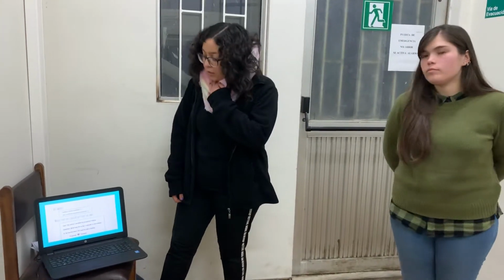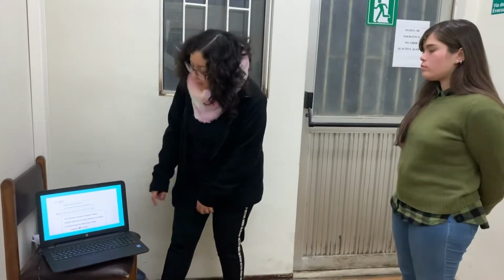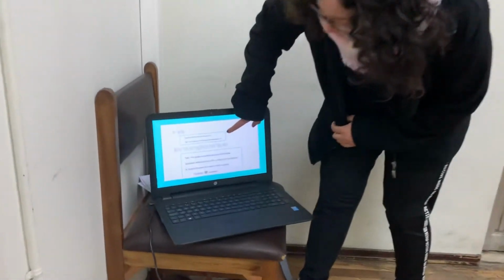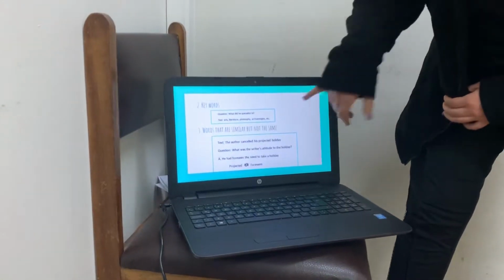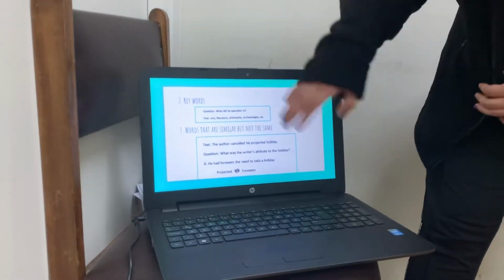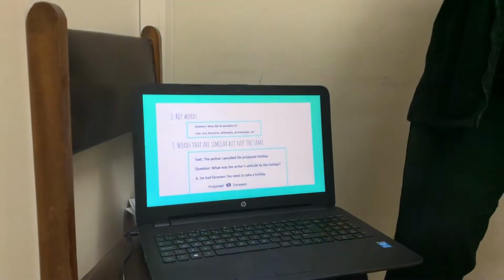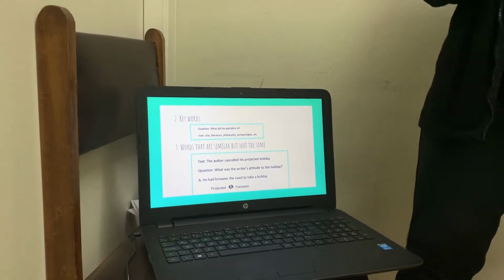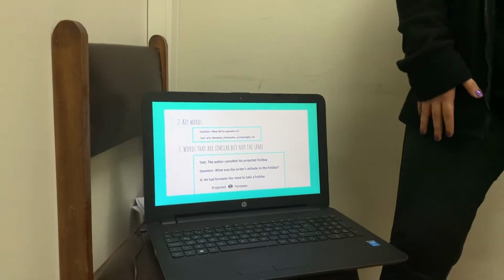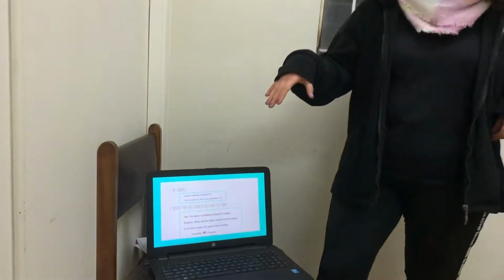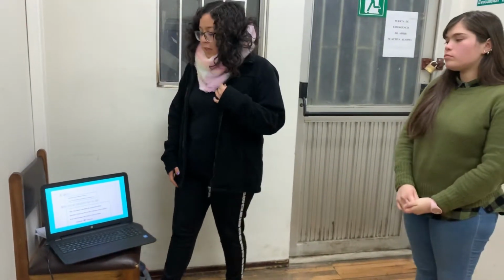That is why it's important to pay attention to the way the question is presented. Secondly, it is important to look for keywords. For example, the question says, what did he specialize in? And the text may talk about many topics such as arts, philosophy, literature, etc. But in some part of the text, it says what the person is specializing in. So that should be the answer. And the keyword here is specialized, because that is what we are looking for.